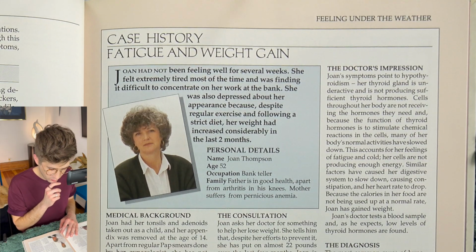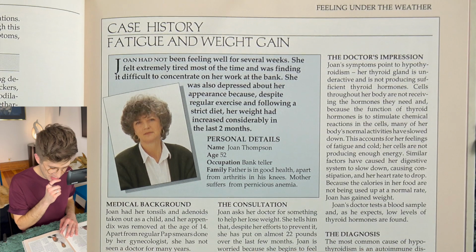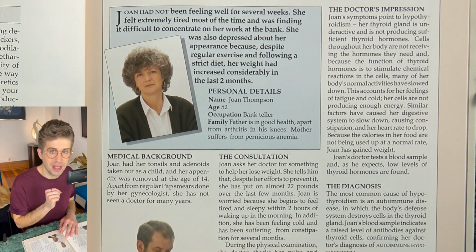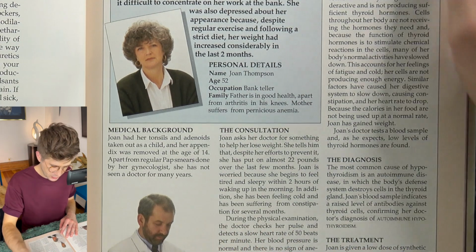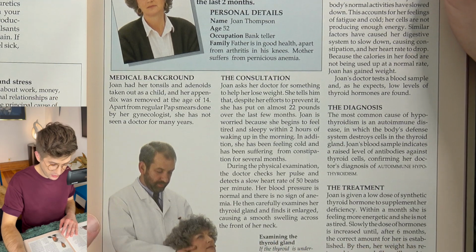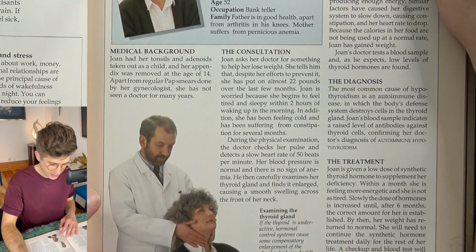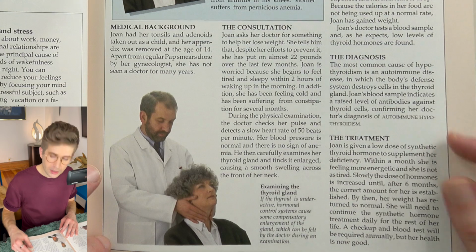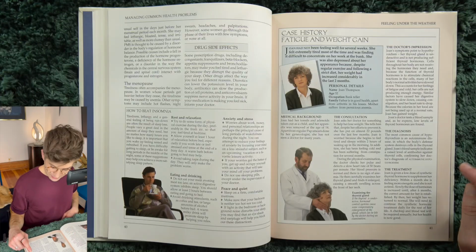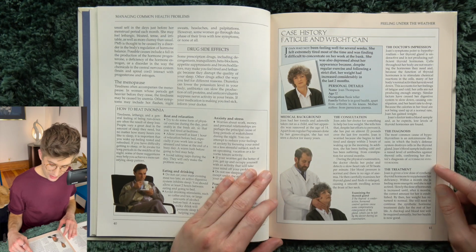Joan had not been feeling well for several weeks. She felt extremely tired most of the time and was finding it difficult to concentrate on her work at the bank. She was also depressed about her appearance because, despite regular exercise and following a strict diet, her weight had increased considerably. What could possibly be happening? Well, guess what? She has hypothyroidism.